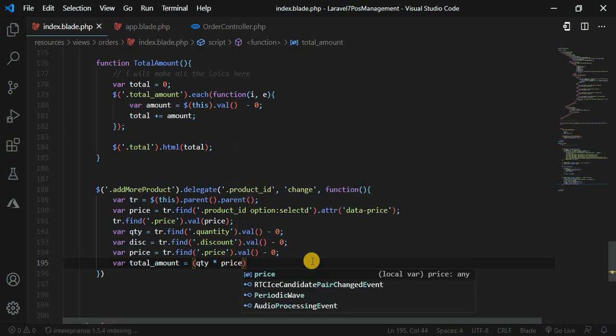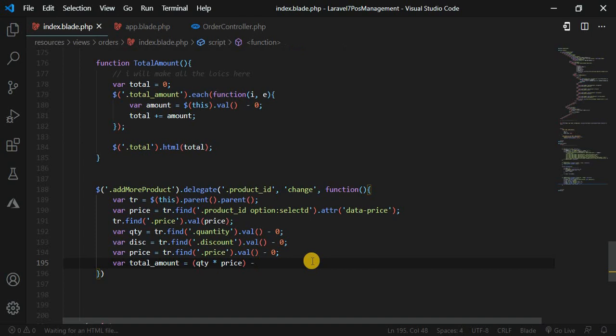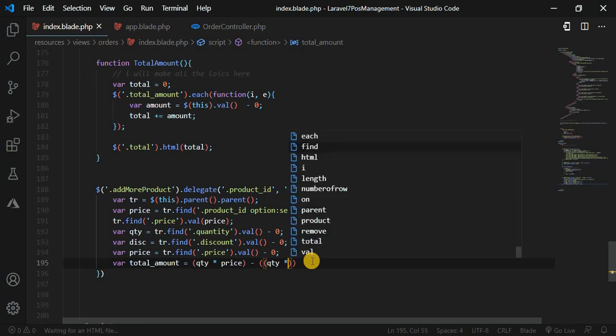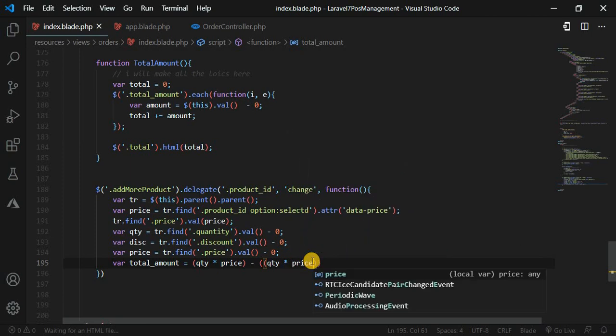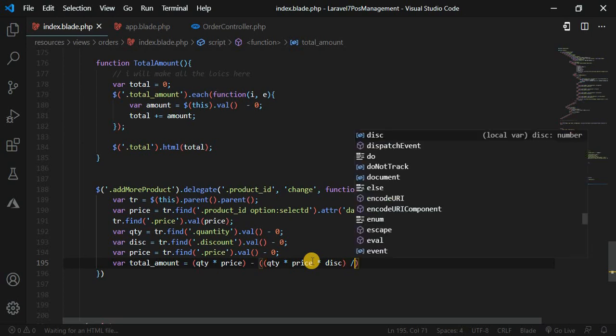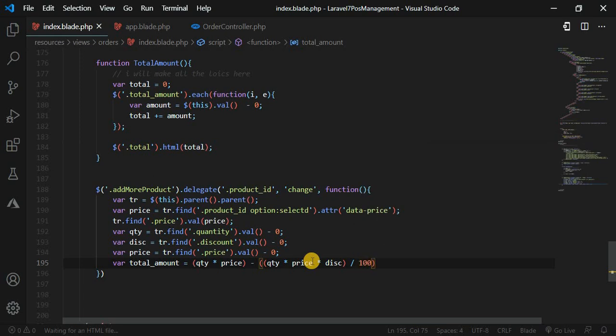Okay, see here, and here we minus this with what? Quantity times price times discount, like this. Okay, and we divide it into 100.